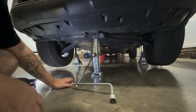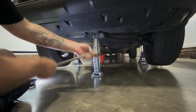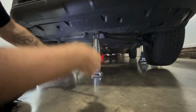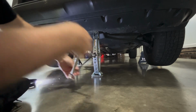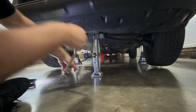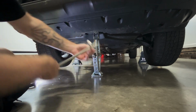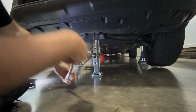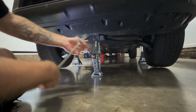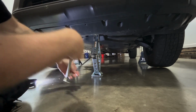After you get your jack stand set, you can go ahead and lower this jack, so that way your car is sitting just on the jack stands. I don't remove the jack, I keep the jack in place, but I let the jack stands hold the vehicle in the air. And you'll actually hear it. That was the vehicle landing on the jack stands.